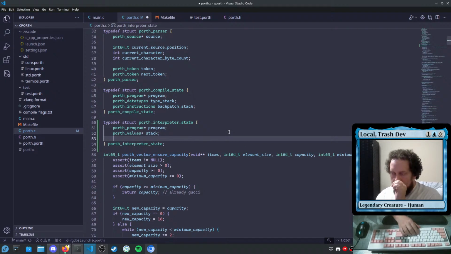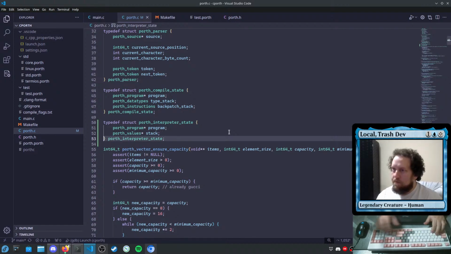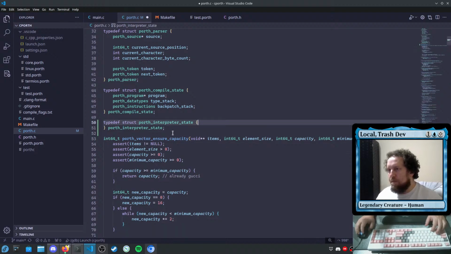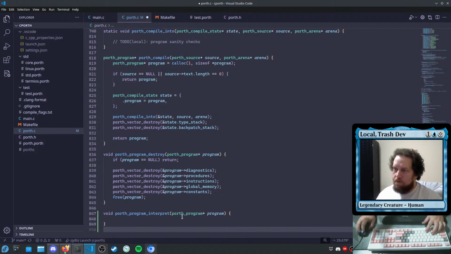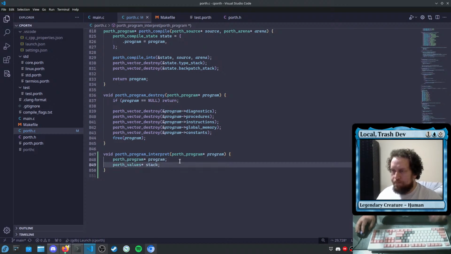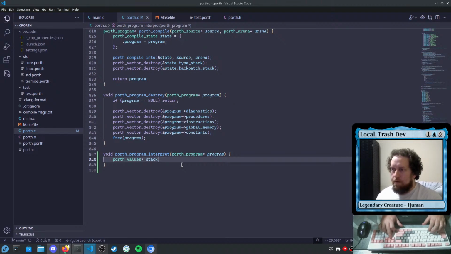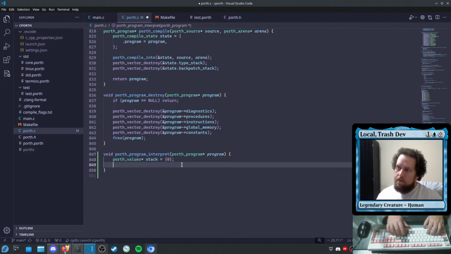Because the instruction pointer could just be within the function itself. So I probably don't even need the state actually, because I can just do that in the function. If I just do this, we already have the program. I just need a stack of values.